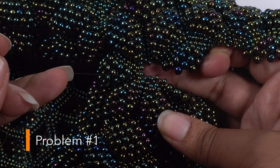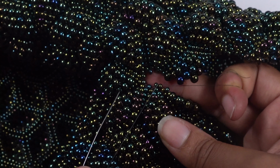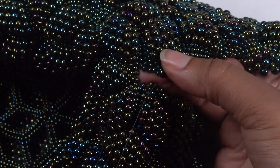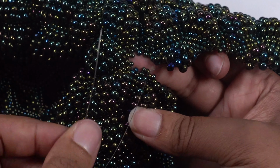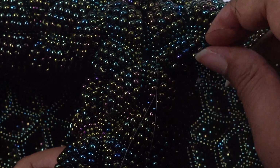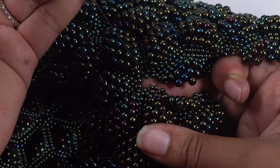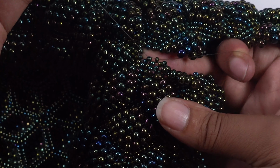Okay, so here I have a slight problem. I am working on this central node here before I have attached the six triangles. So you can see that I pull here, it pulls that bead out.